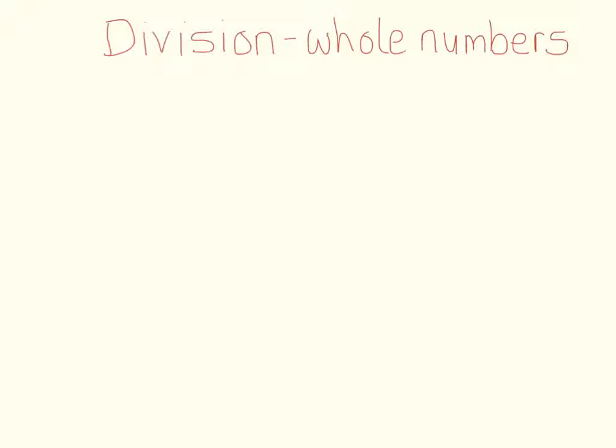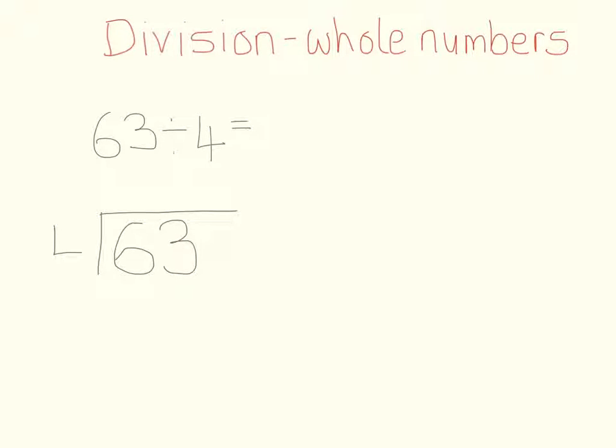The easiest one to learn is actually writing the remainder as a fraction. So if we look at this question here, it says 63 divided by 4. The method that most students use is the bus stop method or the half box method. So the number that's being divided, 63, goes into a bus stop or a half box, and the number on this left hand side is the number that you're dividing by, so the divisor.